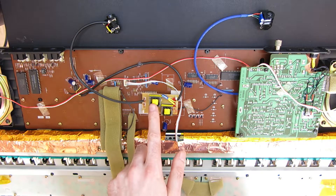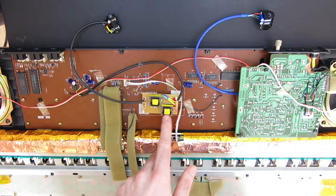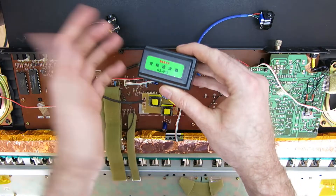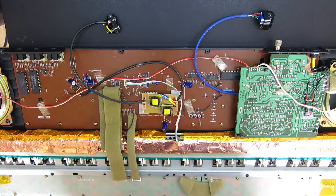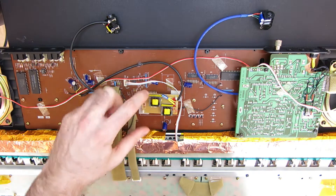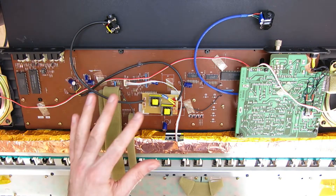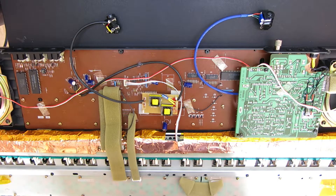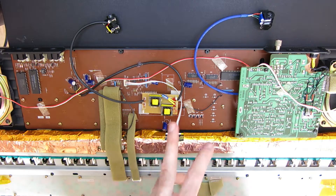There are two transformers on this board but I'm only using one of them. A couple of reasons I've not removed the second one: one is because these entire boards come in a little case with flyleads and they come from China for a couple of quid each, so it's virtually not worth taking it off. The second reason is it was so finicky to get this exactly right, and it took hours to find the null point, that I just don't feel like removing it and ending up with the noise again. It works — leave it alone.